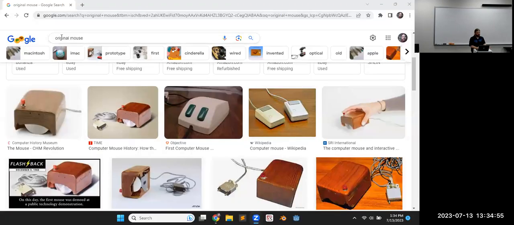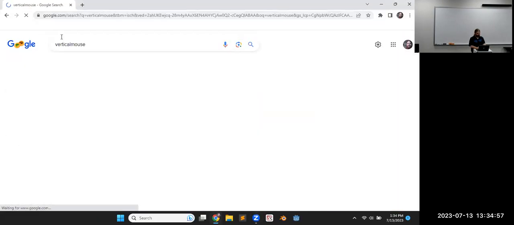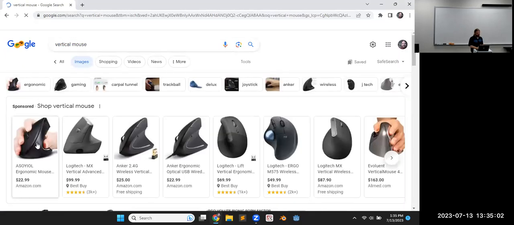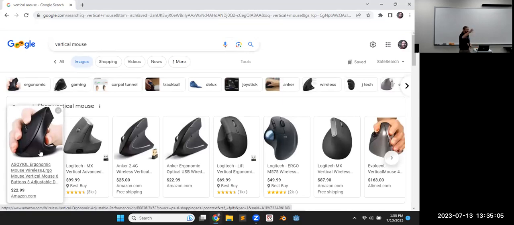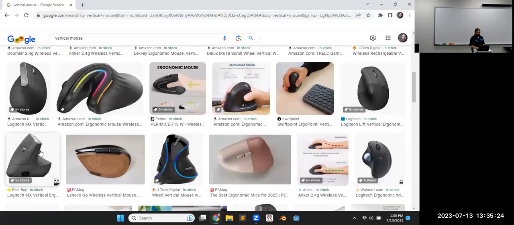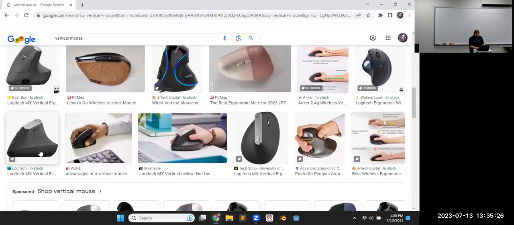Those are called vertical mice. Anybody ever seen those? Oh, you can see it nice in that first picture right there. It's that natural relaxed shape. And the buttons are over on the side. So you just put your hand in the natural shape. You're still using the same fingers on the buttons and stuff. You can definitely hold that and use it with the same hand posture. It fits right in the hand, so those are good ones. They're really extended.